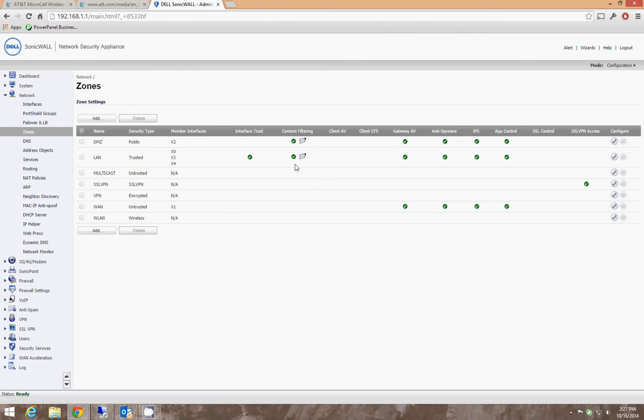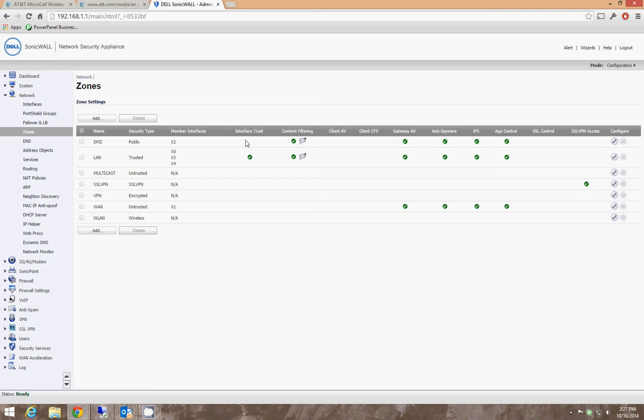So what I did was I enabled content filtering, gateway antivirus, spyware, IPS, and app control. I'm not really sure that all of these are needed, but one thing that I specifically turned off is interface trust. Since this DMZ zone is really just meant for the microcell, I might in the future create another DMZ with a different IP address.